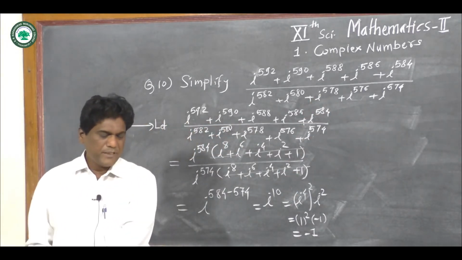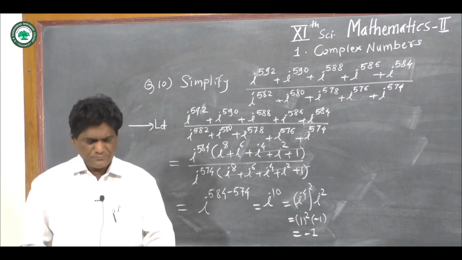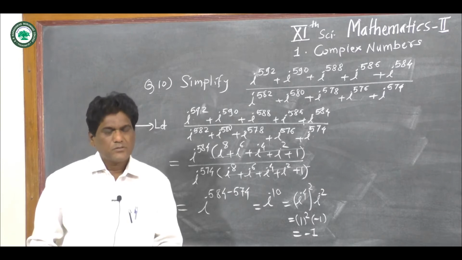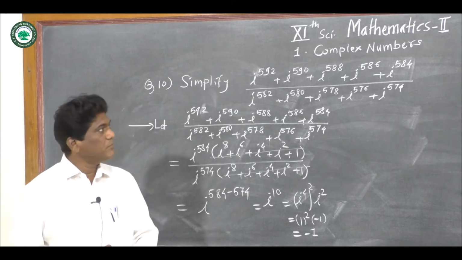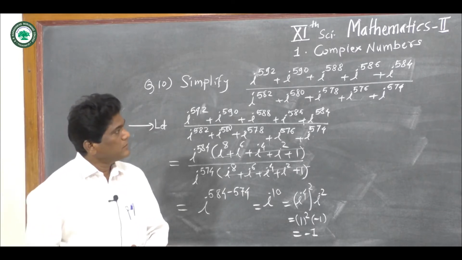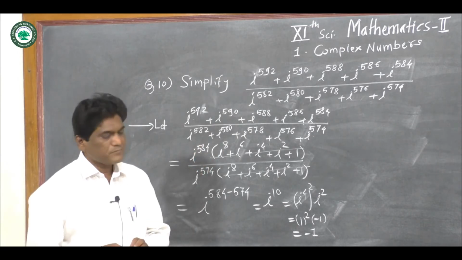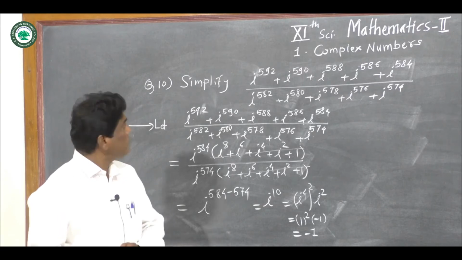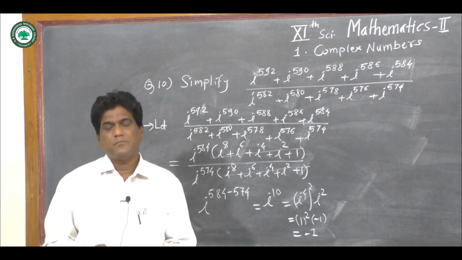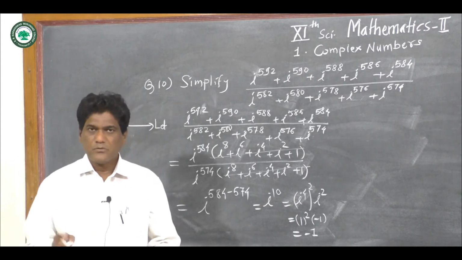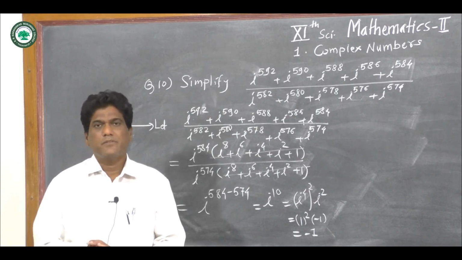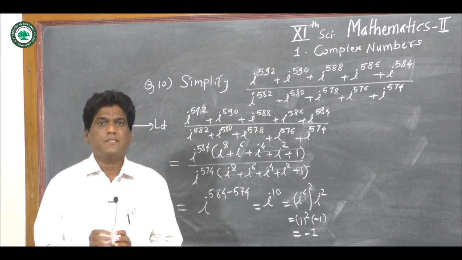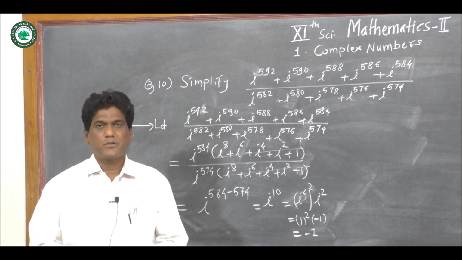So in this way we get the solution of the 10th problem. In exercise 1.1 we have completed 10 questions in total, and the remaining problems from 11 to 24 we will see in the next video lecture. There are 24 questions in total in this exercise. So we stop here. Thank you.